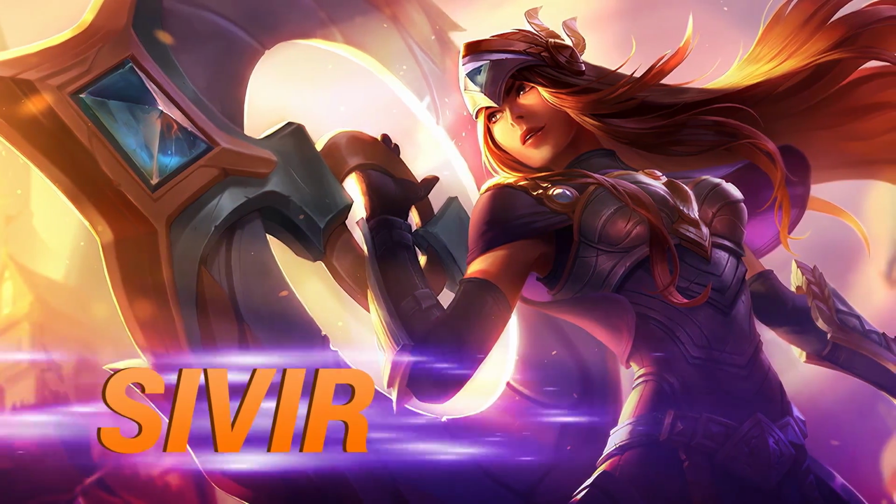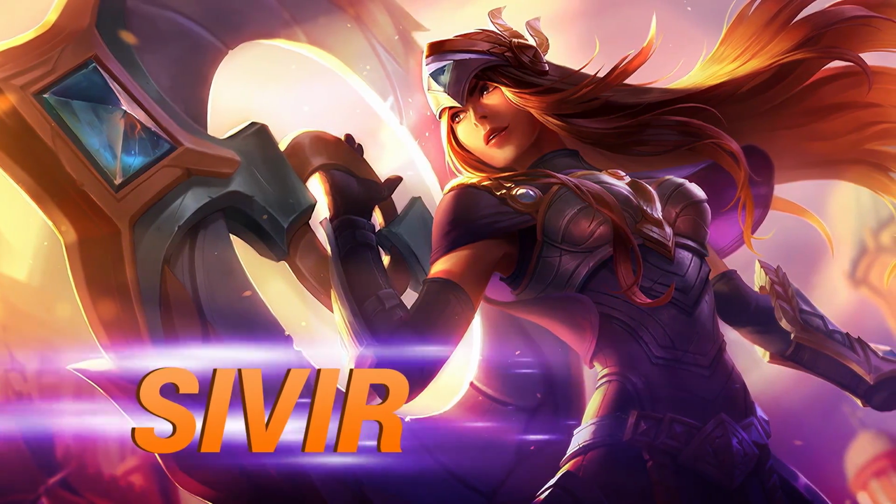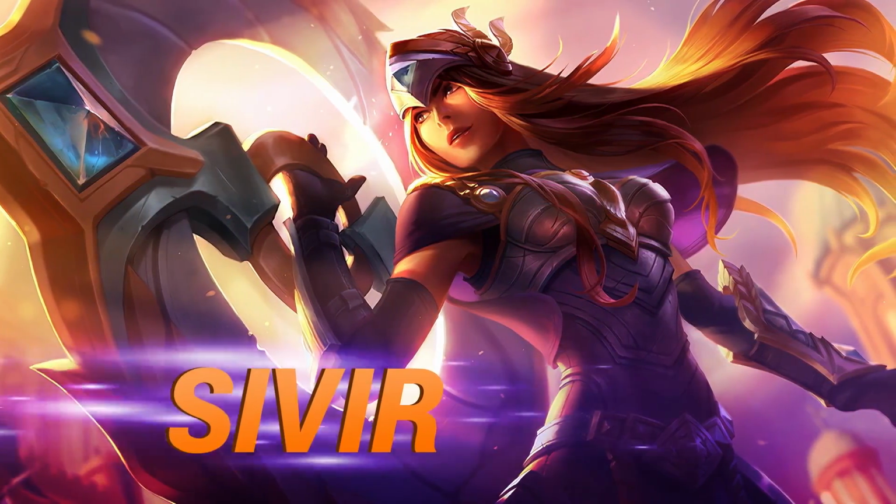In the past, Sivir was nicknamed Pizza Feet or Nigel Thornberry and is a passive laner who looks to push lane and just scale.